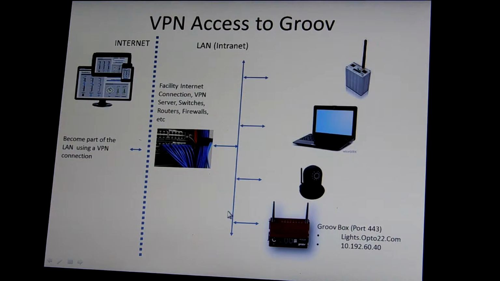So the way this works is the VPN connection is done securely. Like all of us when we dial in to get our email or connected to the Opto22 system, we need a username and a password. So that's secure, and then it's doubly secure because once from the internet you're VPN'd in, you're basically on the intranet side of the firewall and the routers. And what I want to do is show that in a way here.